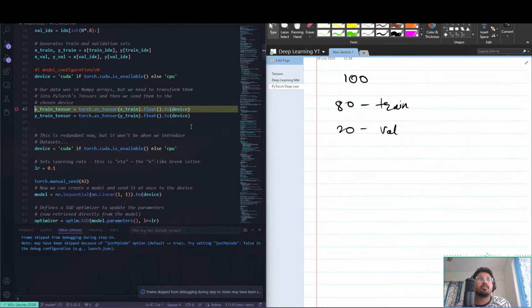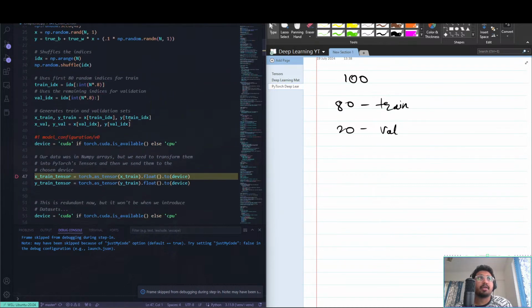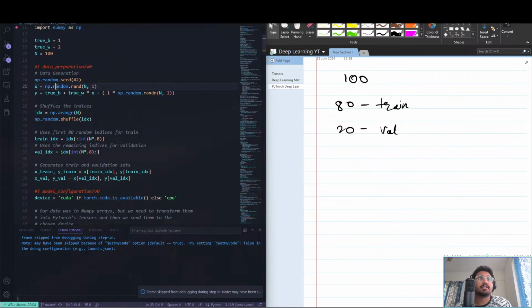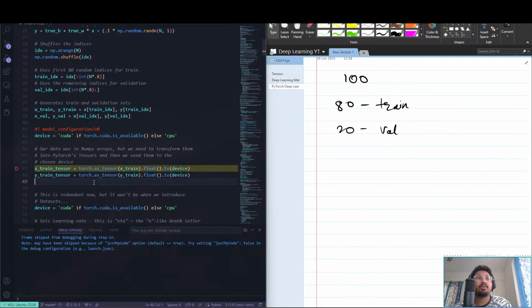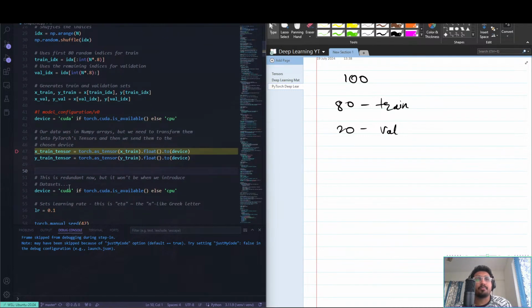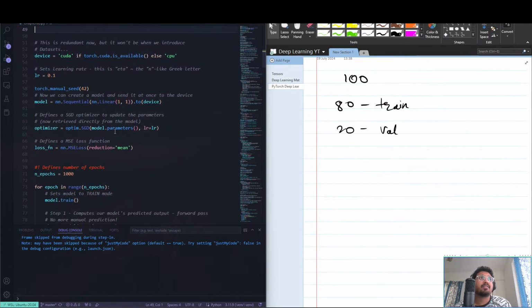Okay, so we have this model configuration. The first model configuration that we have is basically we are taking all the NumPy arrays that were generated by these, and we have split them into training and validation sets, and we are now converting them into PyTorch tensors from NumPy arrays. That's what's happening here. As tensors, we have to take the NumPy and make it into a float and also put it into device. What it means is if you have a GPU, then it will use CUDA, and if you don't have a GPU, then it will use CPU. Okay, and that's done. So we have the first model created.